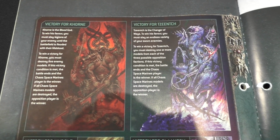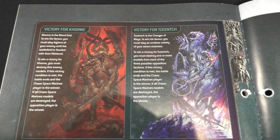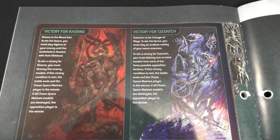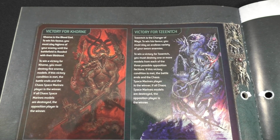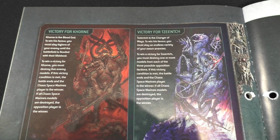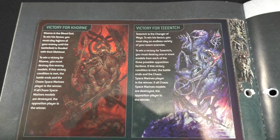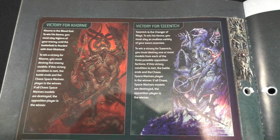So if the Dark Apostle wishes to dedicate victory to Khorne, he has to destroy 5 enemy models, and as soon as that is achieved, the battle ends and the Chaos Space Marine player wins. But if the Dark Apostle is destroyed before he can do that, then obviously the opposition player wins. He can instead dedicate victory to Tzeentch, in which he must destroy at least one model from each of the 3 possible enemy factions, the Space Marines, Aeldari and Tyranids. Likewise, as soon as that's achieved, the Chaos Space Marine player wins, otherwise if he's destroyed, he loses.